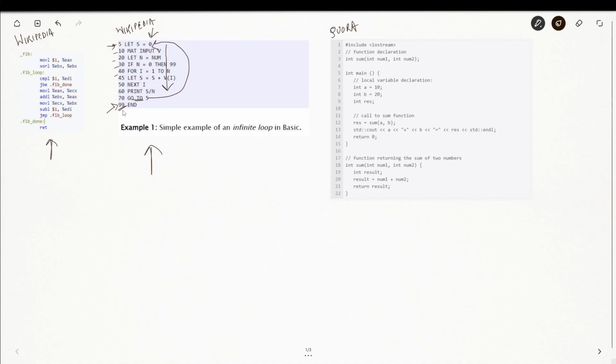So if N is 0, the execution moves to line 99, and then the program continues. By just reading the statements, you get at least a faint idea of what the statement is going to achieve. But the same cannot be said of assembly languages. I have absolutely no clue what this jbe fib_done statement does, right? So it's very complex.